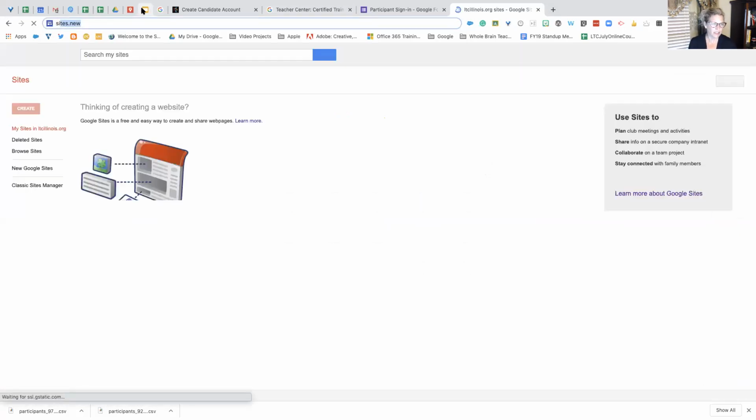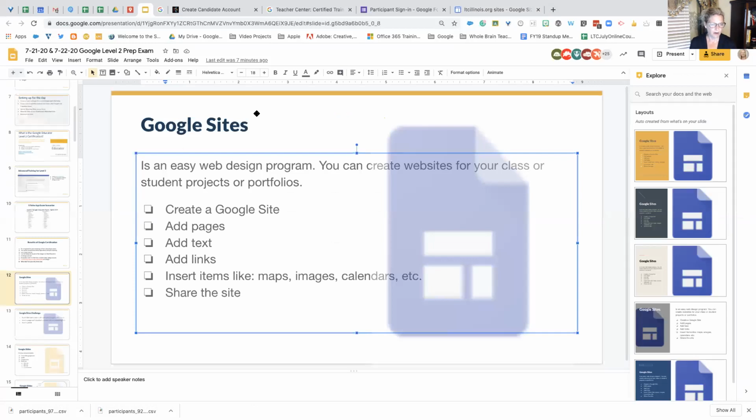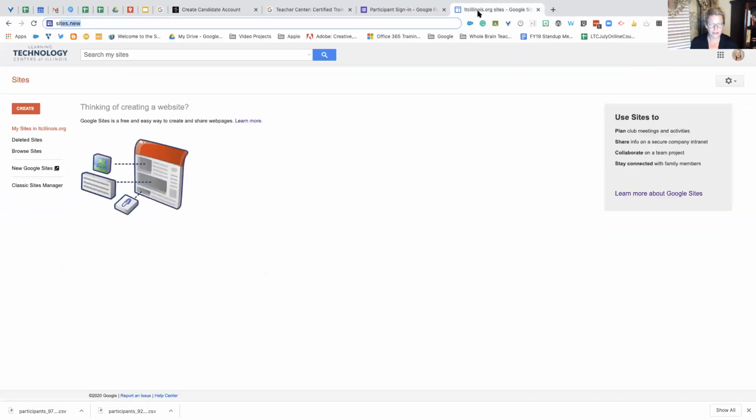If I skip over something I have on a slide deck or on one of the slides here, let me know and I can go over it. I'm not going to go over everything that you see here unless you need it, because I'm assuming that most of you have taken the level 1 or have taken the workshop or prepped for it, so you might already know this. So just a quick overview here on Sites.